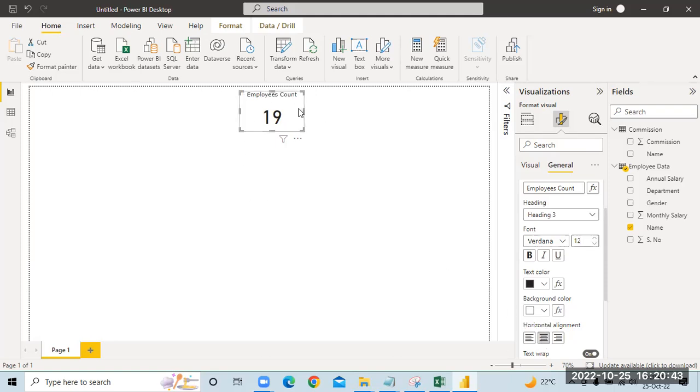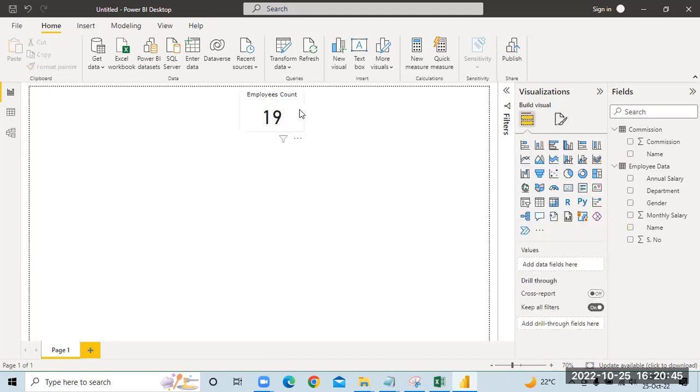Okay, so this is our first visual. So we have done the first step over here. We have a visual which shows the number of employees. If a manager asks me how many employees there are, I can just do this.